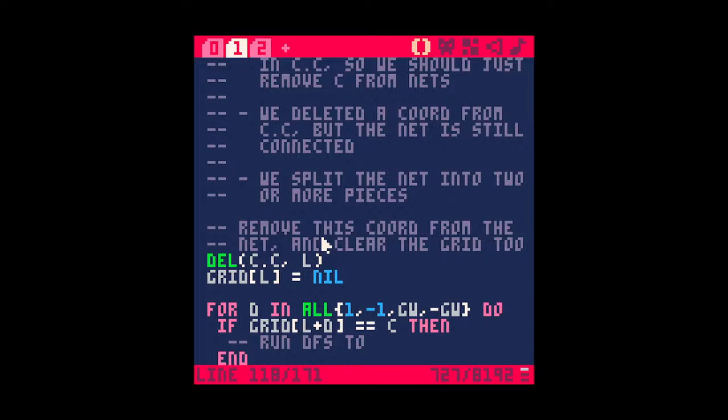So to construct a new net from what we find in DFS, we need the list of coordinates, the list of gates, and junctions. Yeah, let's just do it. I think it's fine.